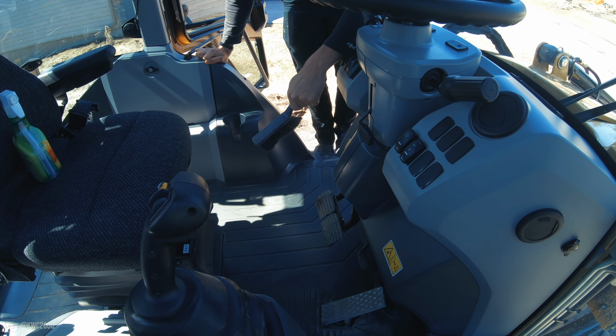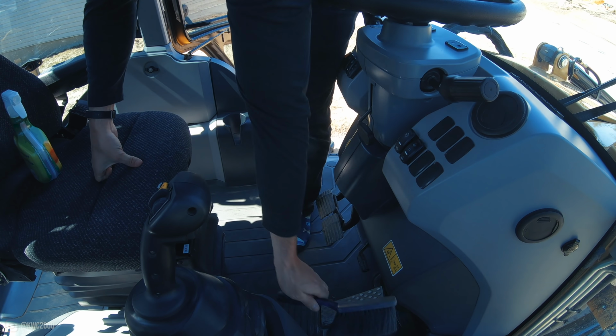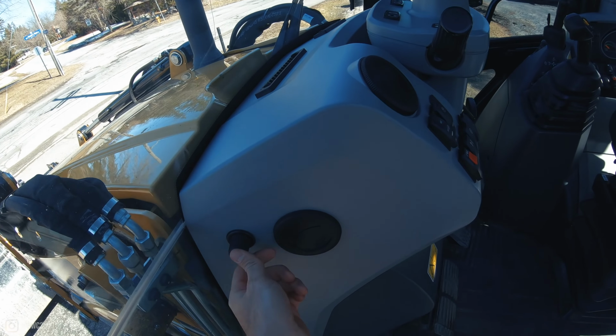Dude, I hate cars that sound like that. Yes, I am wearing socks in my backhoe now. This is where you push to open the hood.